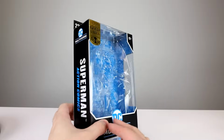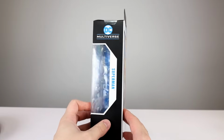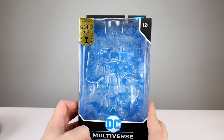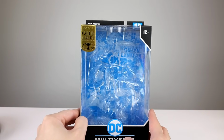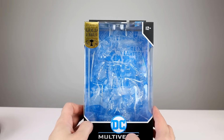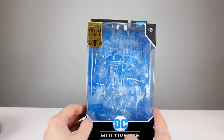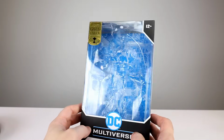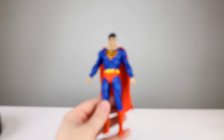The only people making money are the people stocking the shelves and picking up the hard-to-find figures and putting them on eBay. And if it's people picking them up, that doesn't bother me. I don't care. If you go to the store and you want to resell something, knock yourself out. Everybody has a fair chance. But I don't think that's happening. At least for me, I've never seen most of the gold or platinum figures that are hard to find at the stores at all. So it's weird. But whatever. I don't like it. Let me know what you guys think about that. Packaging is good though. Okay, usual packaging. Now, this guy.